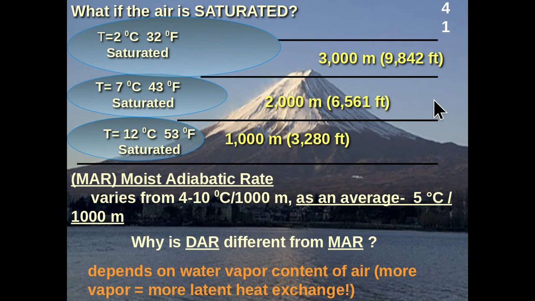Well, we have reached dew point. We've already begun condensation. And so we're moving from a vapor to a liquid. And what happens with latent heat under the conditions of moving from a vapor to a liquid? Well, latent heat is being released, right? So under that phase change, vapor to a liquid, latent heat is being released. And upon releasing that latent heat, it actually warms the air up. And so that's why at the top of the mountain under moist adiabatic rate, we end up with a 2 degree as opposed to a minus 8 degree in the previous slide.